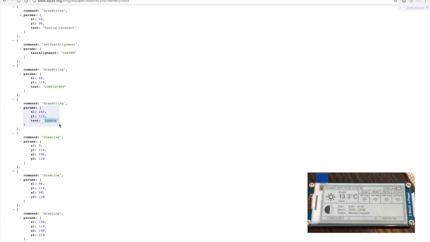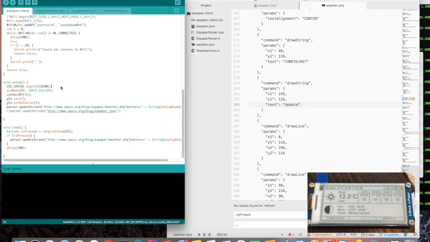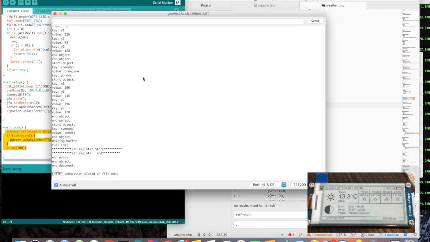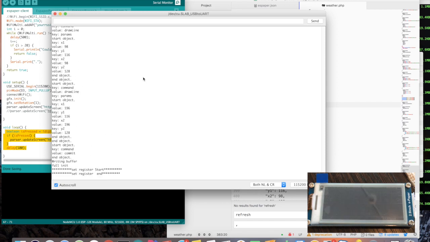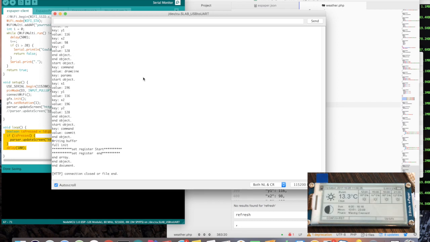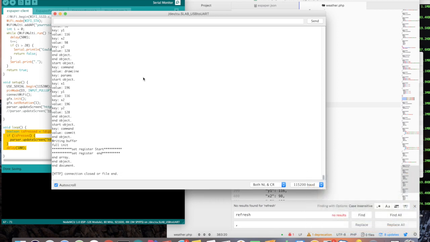It's called update, and in my little test script I made a loop. So as soon as I press the flash button, I can load that object again. So I'm showing you now the serial console. I'm pressing now the flash button. It's downloading everything. Now it's drawing and refreshing, and we're good. And I already can see if the changes that I made are as expected. So that's all. I hope to release this as soon as possible.